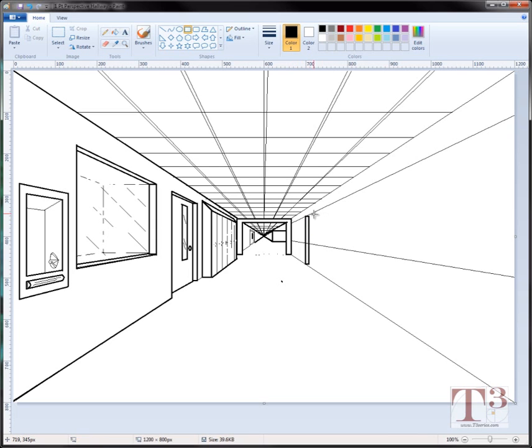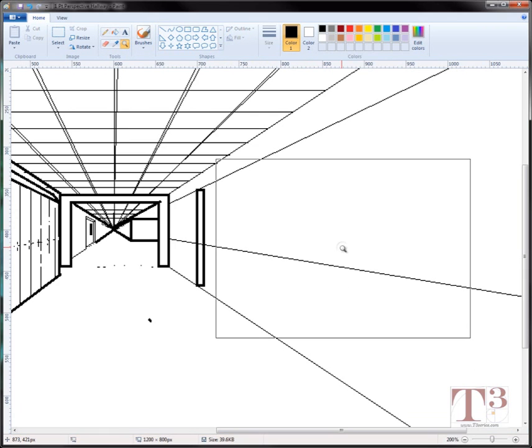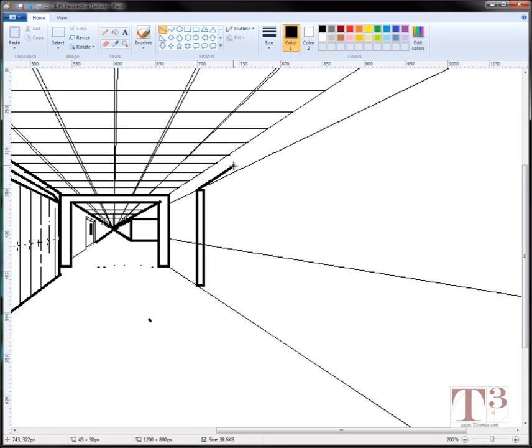Okay, and then go back and grab the line tool, and we can actually zoom in to do this. And grab the line tool, and we're going to continue this front end of the doorway, probably going to be about that wide.